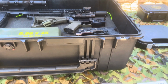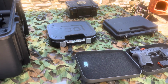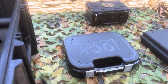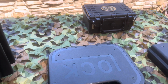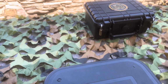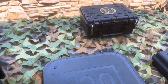Once the check-in agent has completed the inspection of your firearm, your ammunition storage container, and your case, you will be instructed to lock your case, y'all. According to TSA regulations, you may use any brand of lock you desire, including a TSA recognized lock. But I would highly recommend or caution against using TSA locks. They can compromise the security of your firearm, y'all.